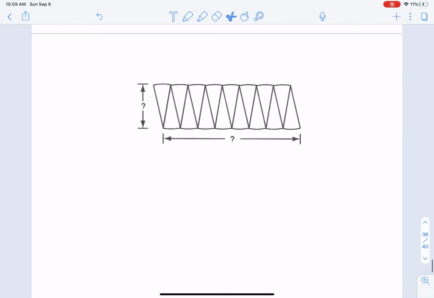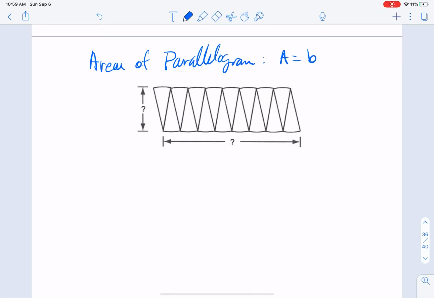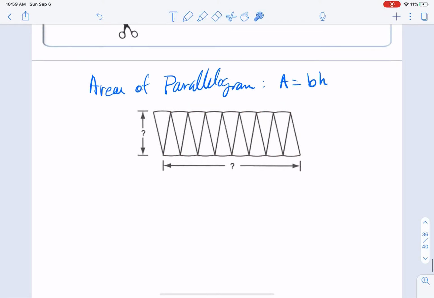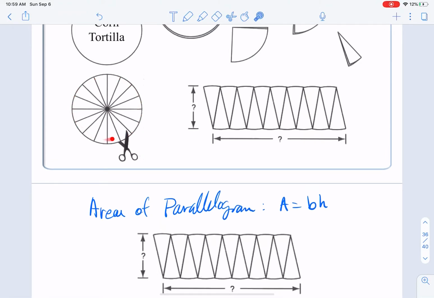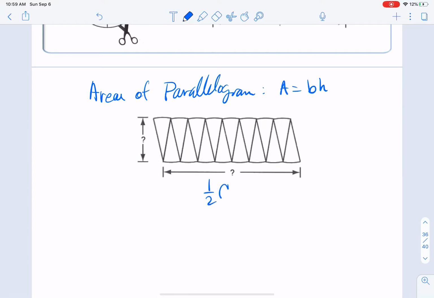All right, so I've duplicated the picture here, and we need two pieces of information if we are going to derive the formula, because the area of a parallelogram of course is base times height. So we need a base length and we need a height. Our base is this bumpy segment down here, and it's the same length as this bumpy part right there. If you string all of that together, that is the circumference of the circle. I've got half up top and half on the bottom, so the base length down here is 1/2 of the circumference.